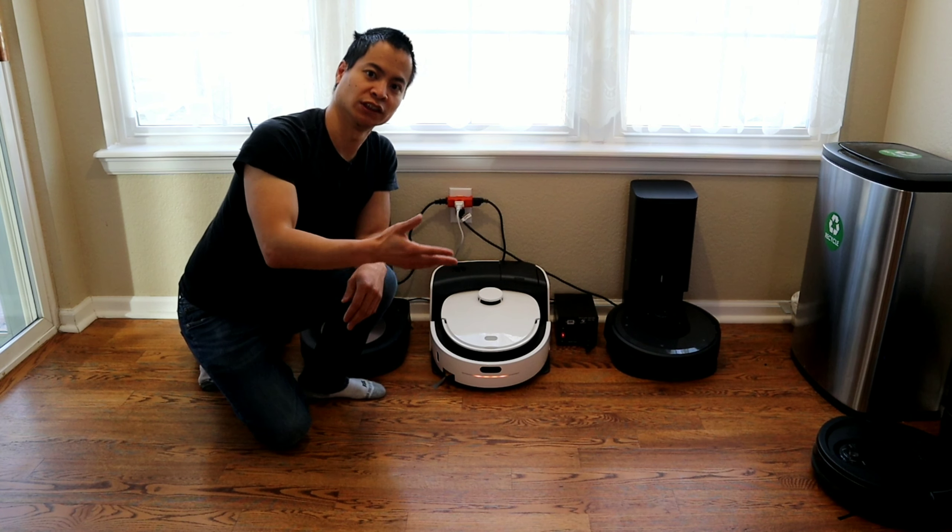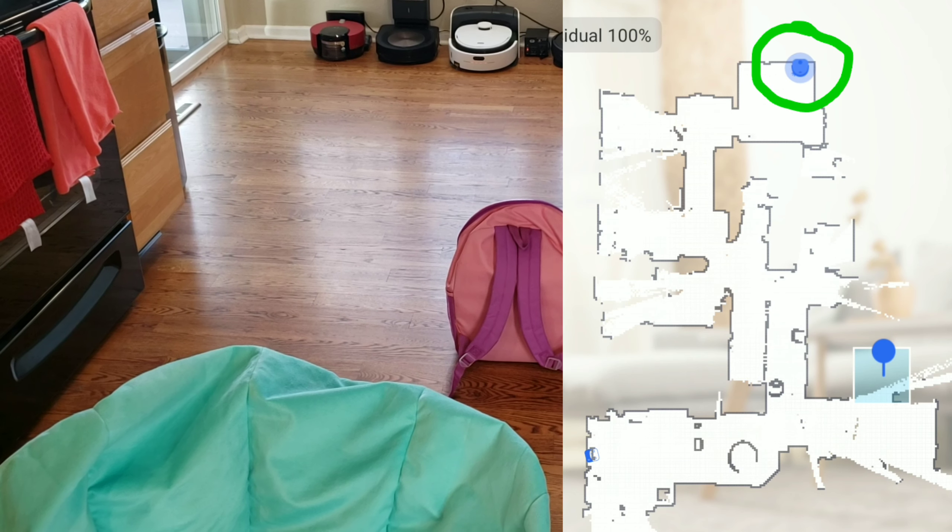Let me explain what the Vinibot N1 is. It's a new robot that came from Alibaba.com. I ordered this about 2 months ago and it did take a while to get to my house. One thing to note is this robot has both LiDAR and a forward-facing camera, so it's really good at detecting objects. This is one of the first robots that can self-clean its mopping pad — it uses fresh water in one area and puts the dirty water in a separate container. It's a very unique robot with a lot of features coming to this market.